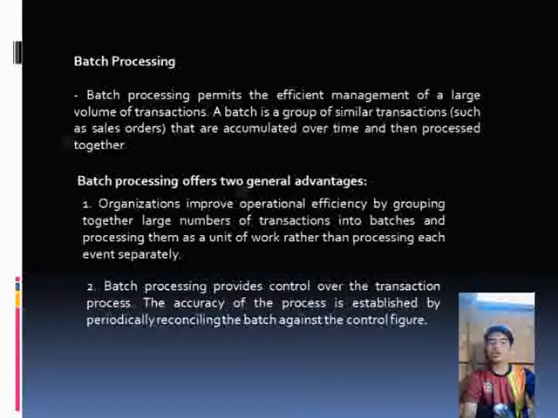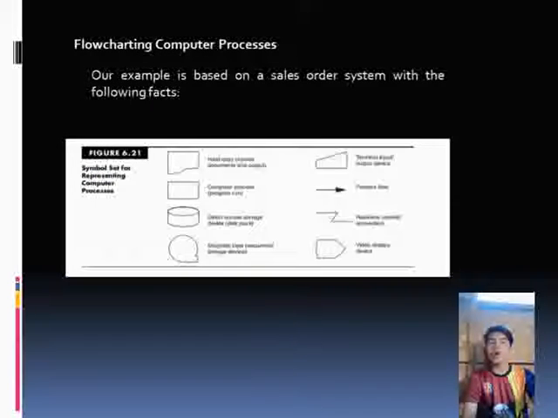Before exploring documentation techniques further, we need to examine some important issues related to batch processing. So batch processing permits the efficient management of a large volume of transactions. A batch is a group of similar transactions such as sales orders that are accumulated over time and then processed together. Batch processing offers two general advantages.